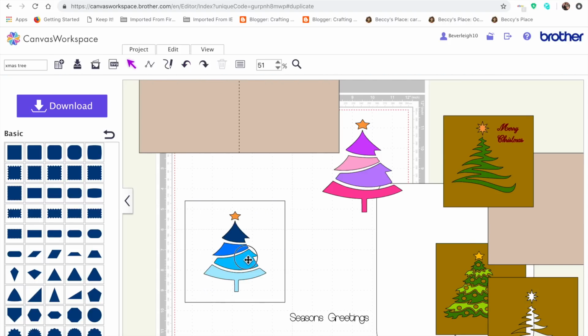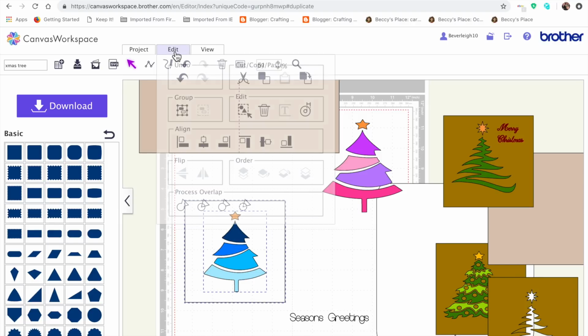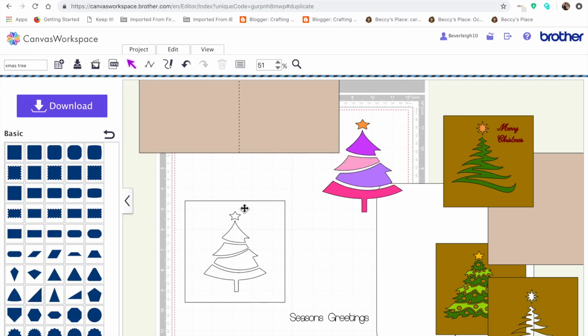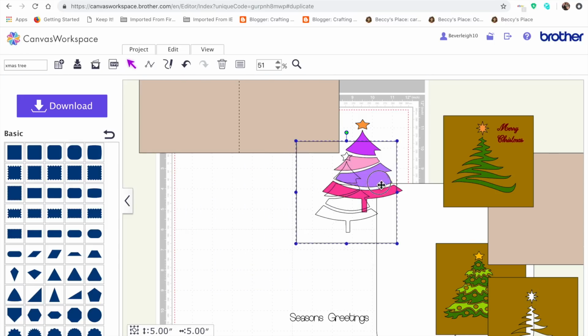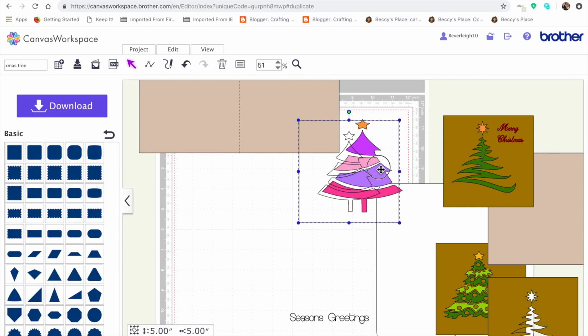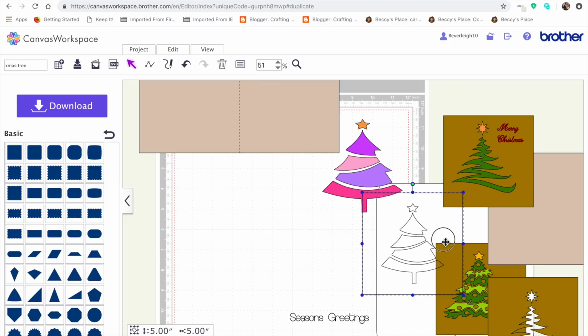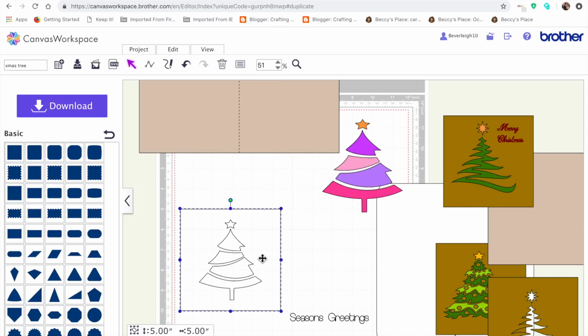Now if that happens, what that means is the bit that I wanted to punch out wasn't on the top. So what I need to do is send that layer right to the back, so that when I click on the tree gets selected first, and when we do the subtract, it will punch it out. And now obviously you can put that on different backing colours. You could actually cut it out.